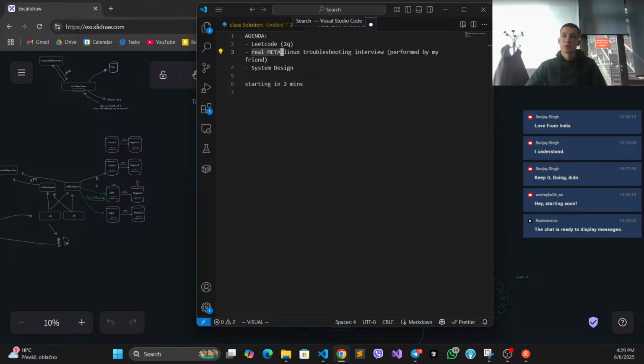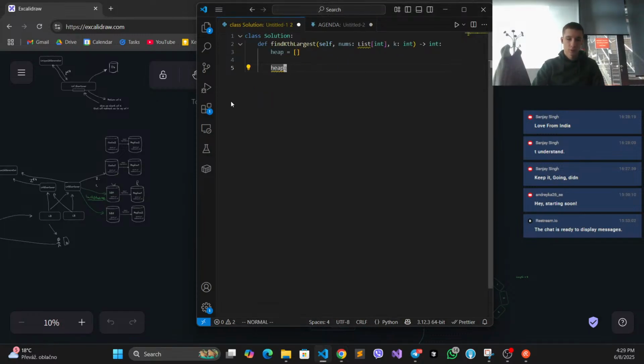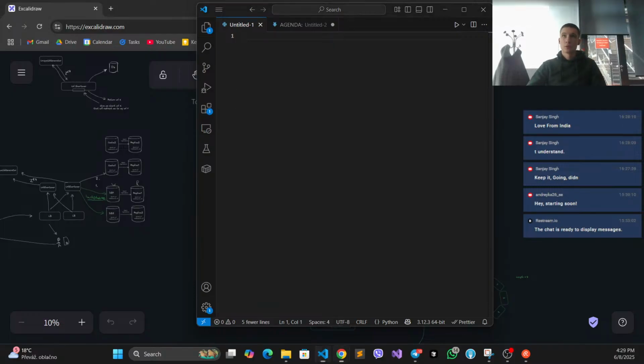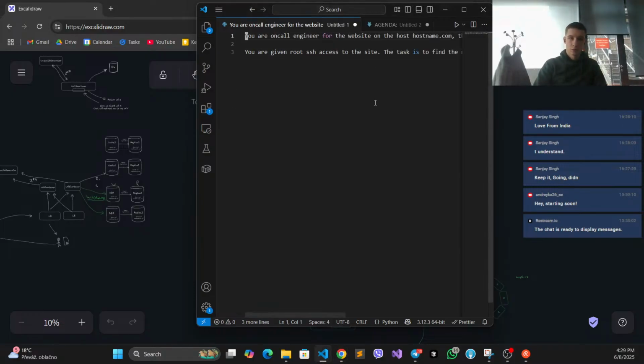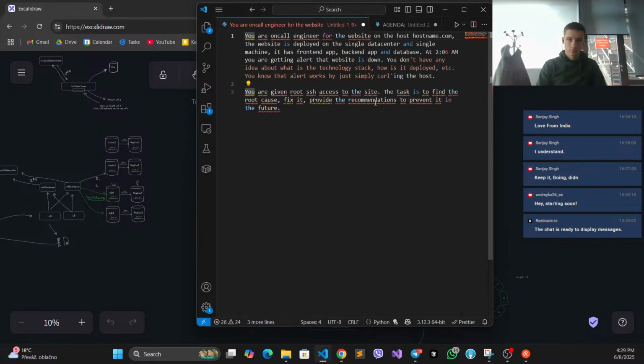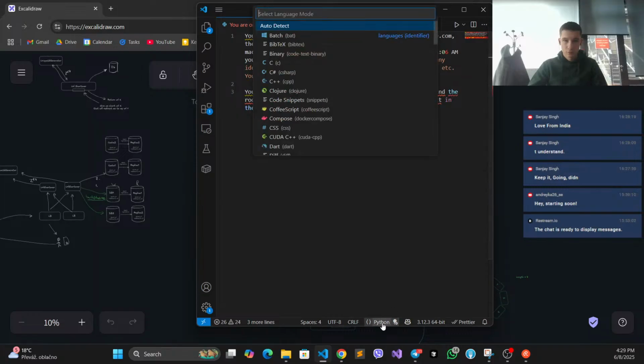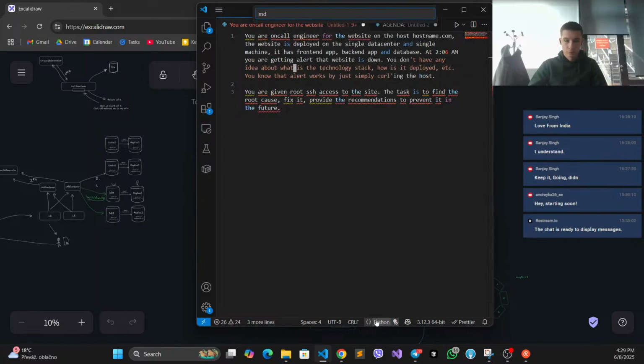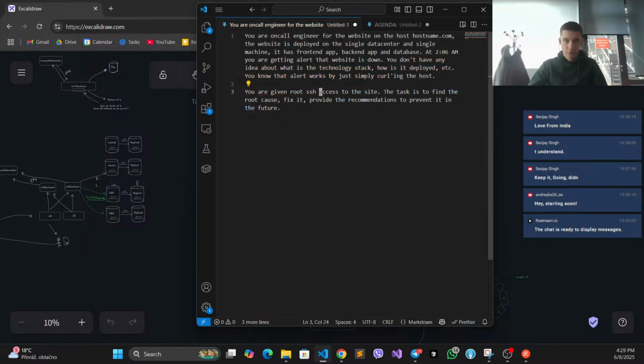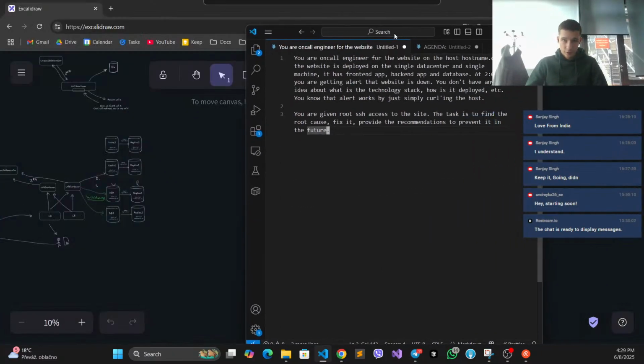So it's going to be something like, yeah, it should be empty. Let's make it empty. Markdown, please. Yeah, thank you. So this is going to be the question.